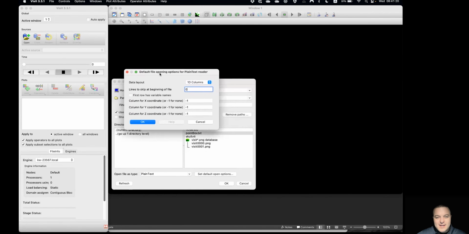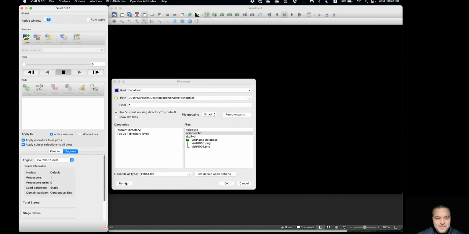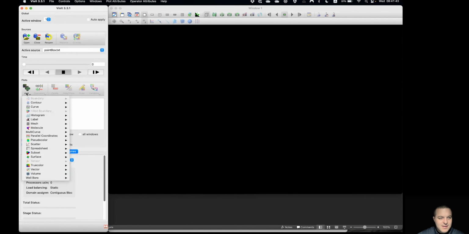In this case, it is 3D. So I'm going to set my coordinates here for my X, Y, and Z values. I know that they're in column 0 for X, column 1 for Y, column 2 for Z. And we'll go ahead and click OK and open.